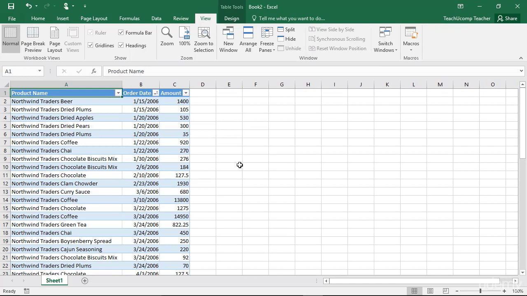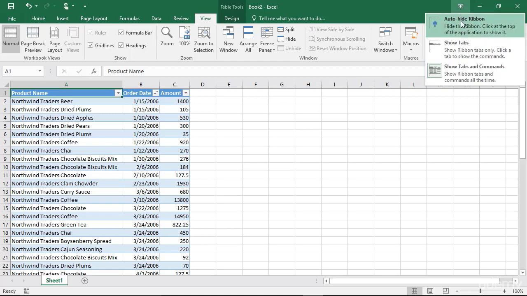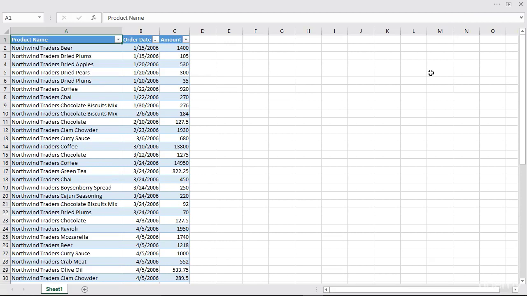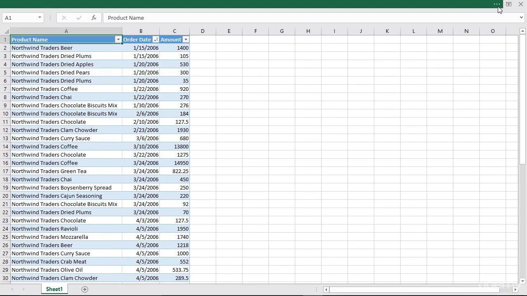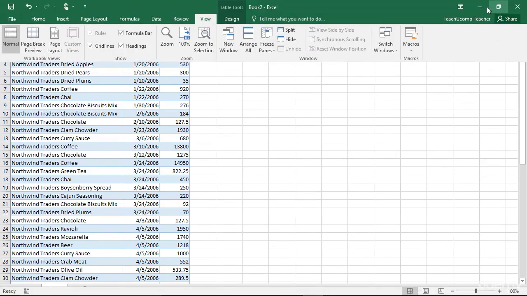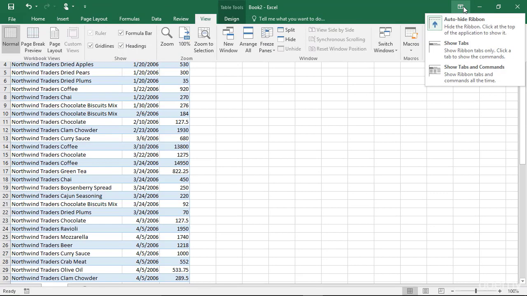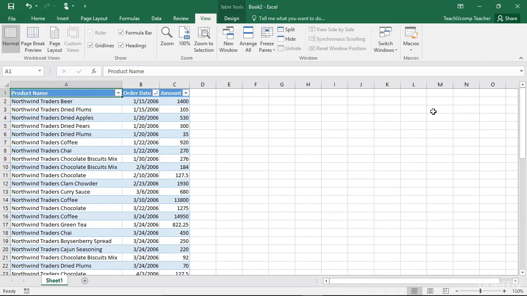In Excel, full screen mode maximizes the amount of worksheet area by removing everything else from the Excel window. To switch to full screen mode in Excel, click the Ribbon Display Options button in the button group at the right end of the title bar, and then select the Auto Hide Ribbon command. To exit full screen mode in Excel, click the ellipsis mark button in the upper right corner of the screen to display the ribbon again. Then click the Ribbon Display Options button again and choose the Show Tabs and Commands choice.